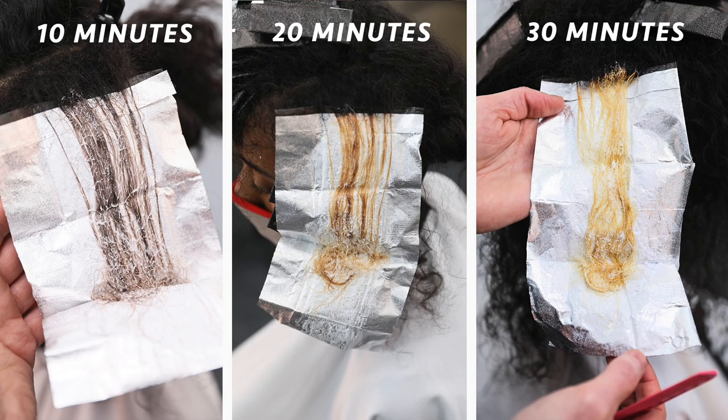Once that's all done, we're going to shampoo and show you the foils at 10 minutes, 20 minutes, and 30 minutes so you can see how beautiful and even the Synchro Soft lift is even with 10 volume. Don't make the mistake of going in with too aggressive a lightener just because the hair is darker, or using a heavier volume because you think you need to remove more color. The hair is baby soft, the hair is fine, and it's going to lift on its own. The main thing you want to consider is keeping the curl intact — the less aggression we put on it, the safer and better the curl pattern will be, and that's why these two products work so well together.